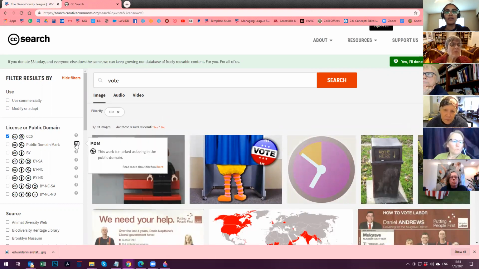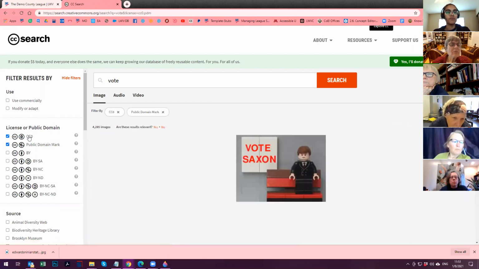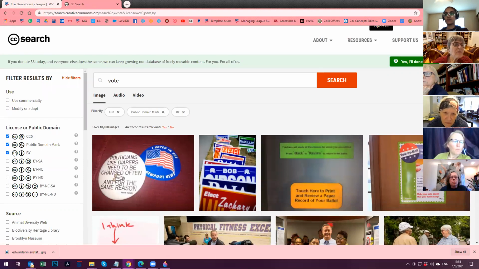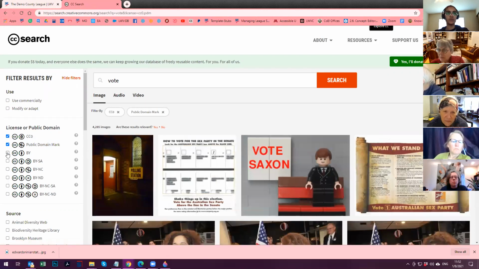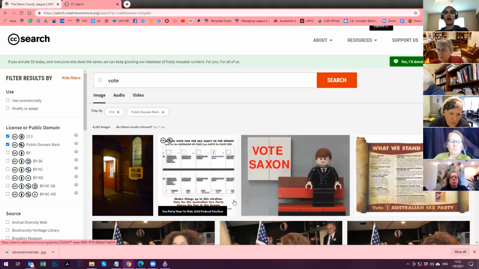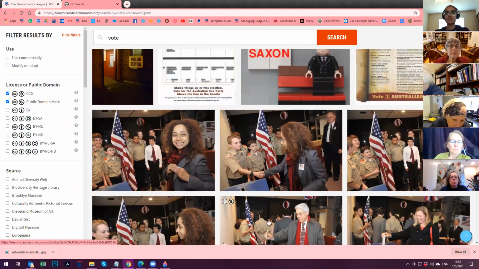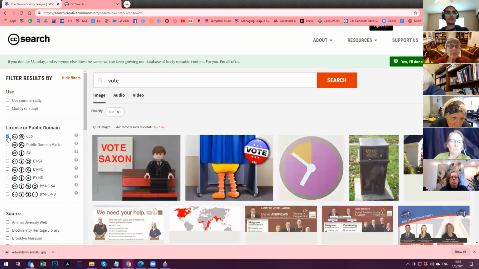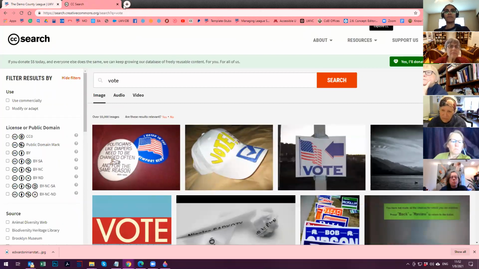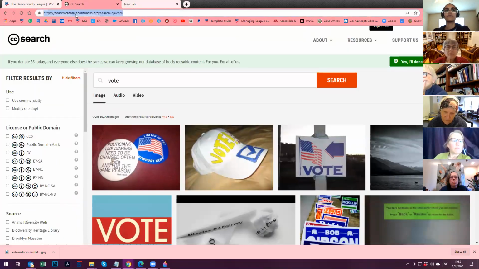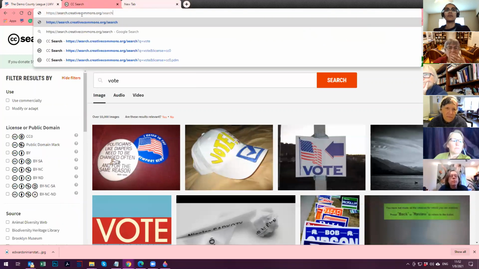The public domain, I'm not sure why this is separate from CC0, but I would recommend those three, even to just be super safe if you wanted to make sure you don't have to attribute at all, just the first two. And that gives you the chance to work freely with these images. So let me also show you the others, and I can throw the URLs into the chat. So this was the Creative Commons search.